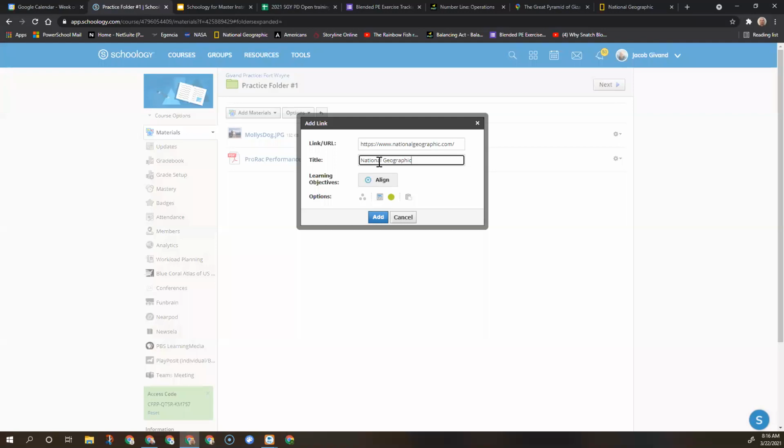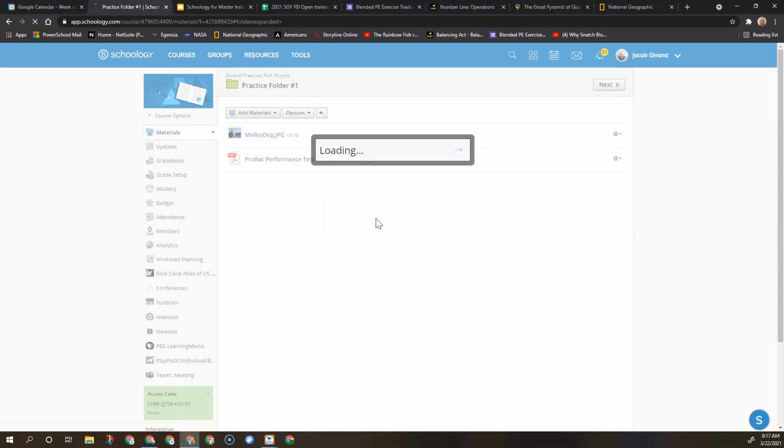One more thing. In Schoology, and I'll try not to overwhelm you, there's a lot of options as you do things, but when you're adding links, this is particularly important. This little icon right here is lit up. It looks like a page with some text on it. If I hover on it, it says display in Schoology. So what that means is it's going to try to show this link inside of Schoology. And that's not great for a lot of websites. There's certain ones where it works, but I often deselect this, and it will show that in a new window. That just means it's going to take students to that link in a new tab, and that's what I often do. So if I say add, that link will show up.